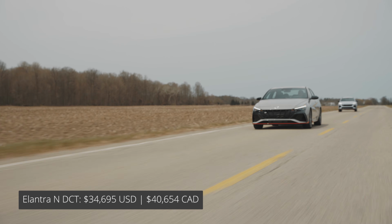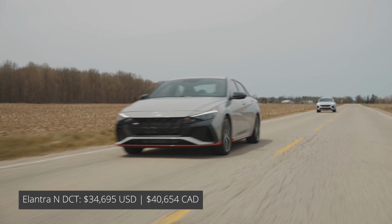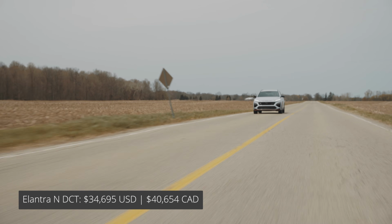Do you need a sitting up higher type of car? Do you just like to sit up higher? Do you like the seating structure of this thing? And do you like the way this thing looks on the outside? And do you need all this space? Based on that, we'll kind of base your decision. In terms of price, they're pretty much the same. There's not really a difference between the Elantra N and this Kona N.